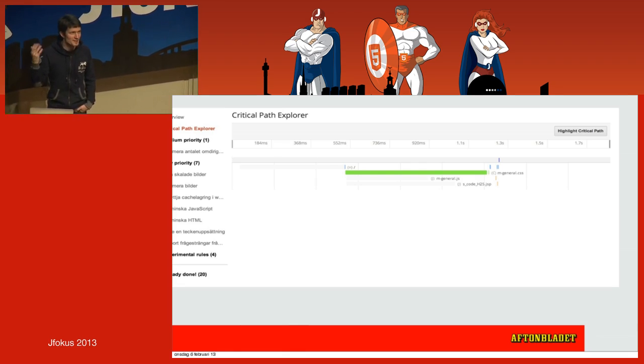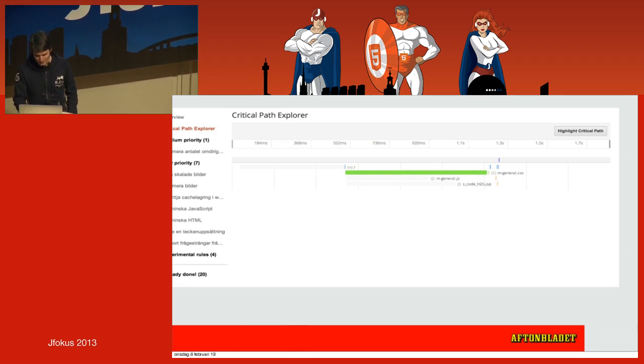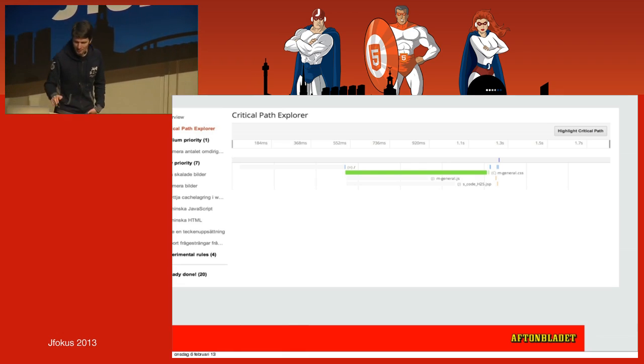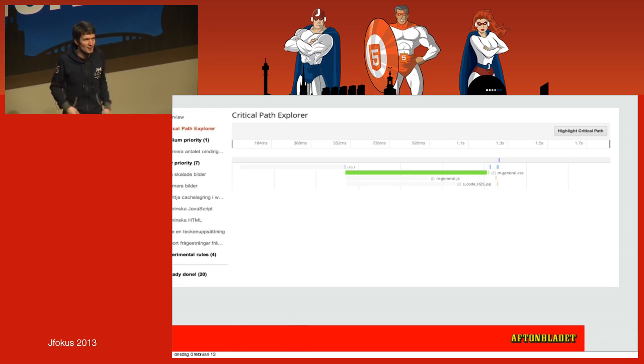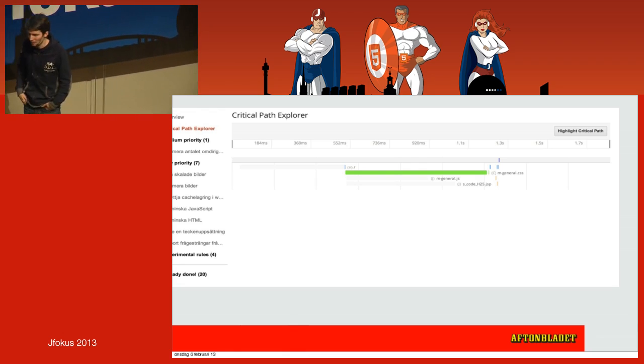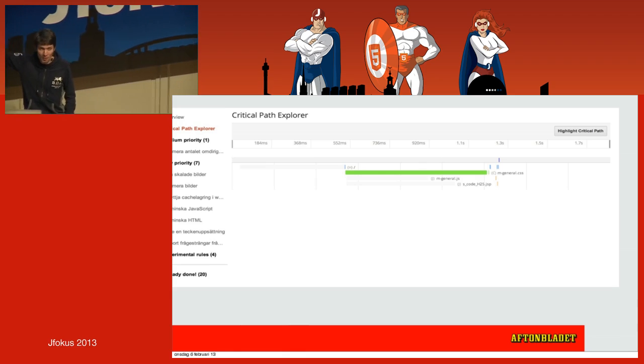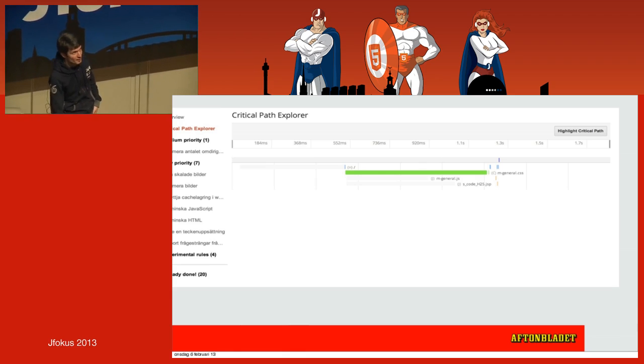Just to compare, this is our new mobile website, and it has a critical path that looks like this. It's the CSS. And as long as you don't inline the CSS, that's always going to be in the blocking part. There are also some scripts in the bottom.